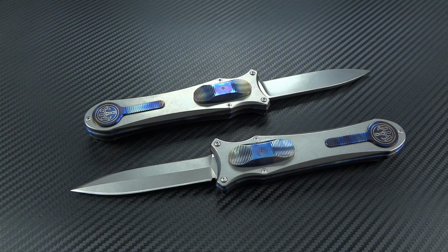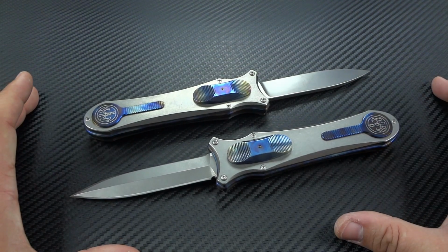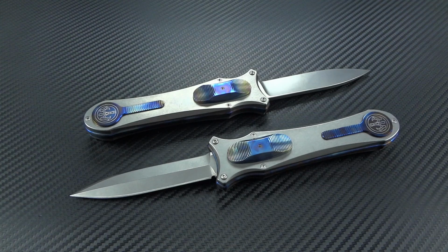If you've been in the knife community long enough, you've heard people heralding the amazing, the nearly sent from heaven Sand Shark, which really wasn't all that attractive of a knife, but it was a solidly built knife. And those are done, those are gone, and they still didn't lock up as well as this. They still didn't have all of the quote-unquote technology that this has and the engineering that this has. So this is pretty much the new game changer for automatics. So enjoy them while they're here.